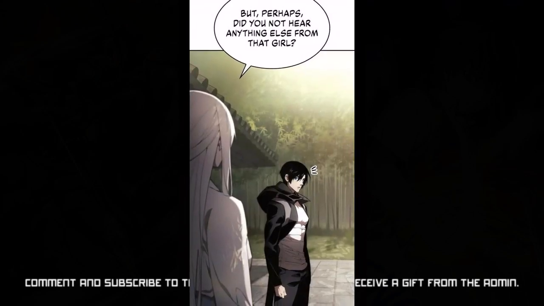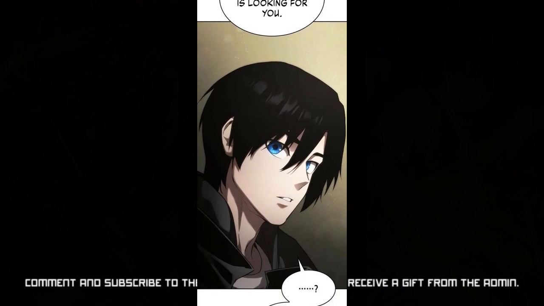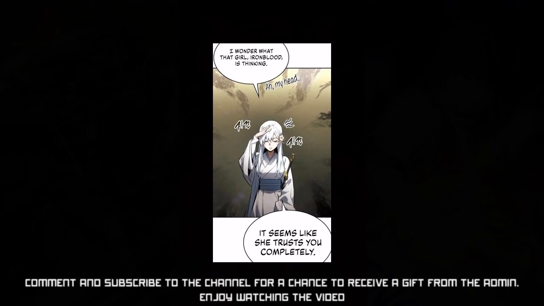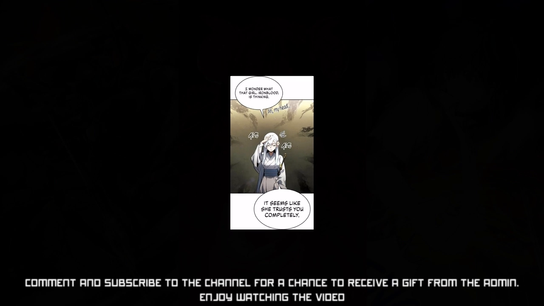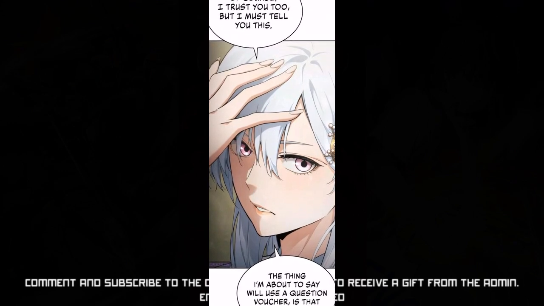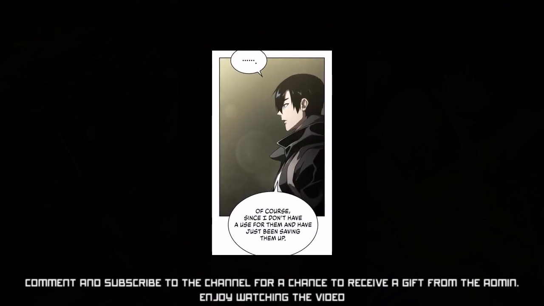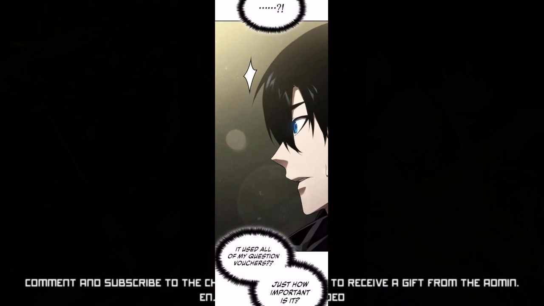But, perhaps, did you not hear anything else from that girl? About the person who is looking for you? No, not really. I wonder what that girl, Iron Blood, is thinking. Ah, my head. It seems like she trusts you completely. Of course, I trust you too, but I must tell you this. The thing I'm about to say will use a question voucher, is that alright? Of course, since I don't have a use for them and have just been saving them up. Challenger Han Sung-yoon has used all of his question vouchers. It used all of my question vouchers. Just how important is it?